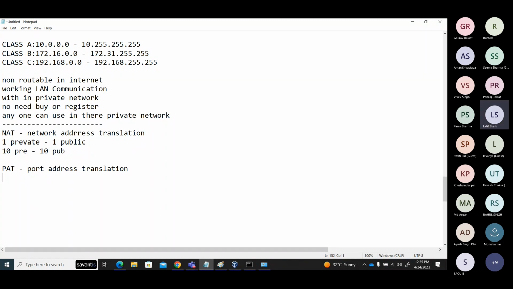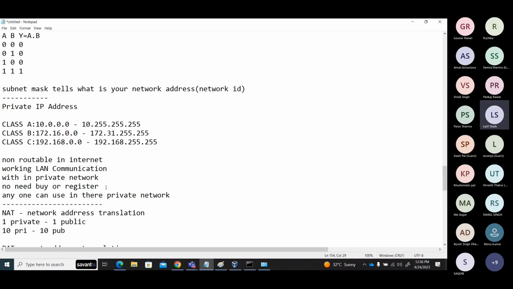Then there is NAT overload: you have 10 private IP addresses, and still you can use one public IP.